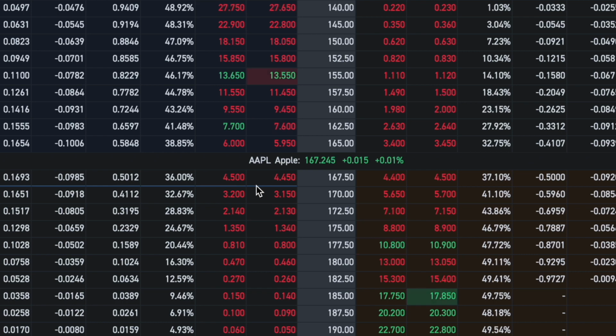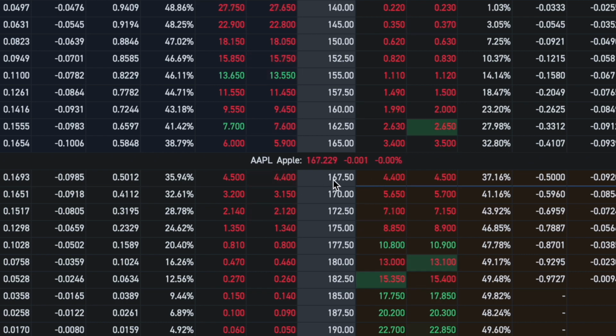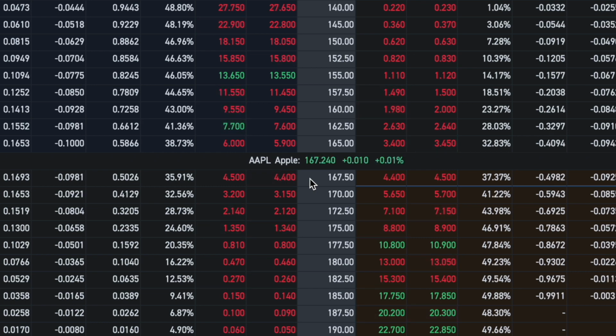Doesn't really matter. But unfortunately, these are also brand new contracts. So the strike here was not actually released until a few days ago. And therefore, to get a more accurate measurement of the implied volatility for Apple over a longer time span, it's much better to look at an option which has been around for a lot longer period of time, in which case that would be the 165 strike.